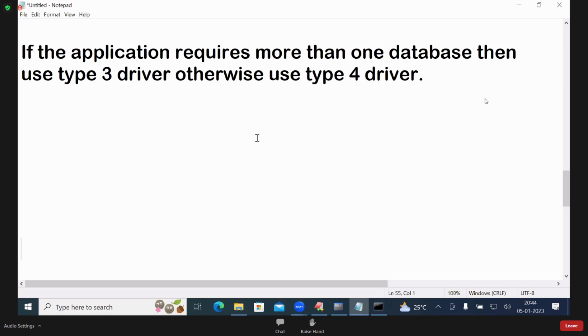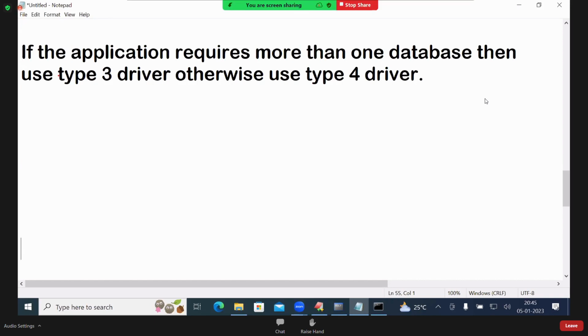Suppose, first of all, the application requires more than one database. That is one situation I'll show you. See, suppose your account is in ICICI Bank. Your friend's account is in HDFC Bank. Is it possible to transfer money? Yes or no? Yes. Your account can be in any bank. Your friend's account can be in any bank. Transferring funds is possible. ICICI Bank people have their database, HDFC Bank people have theirs. Definitely two databases will be there.